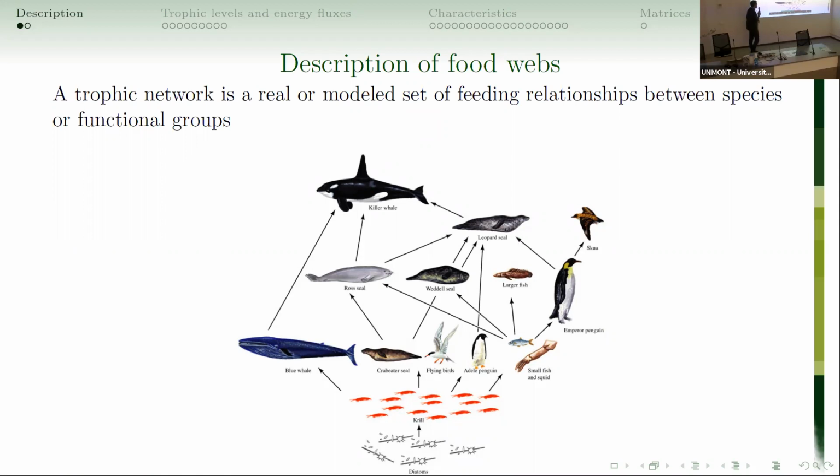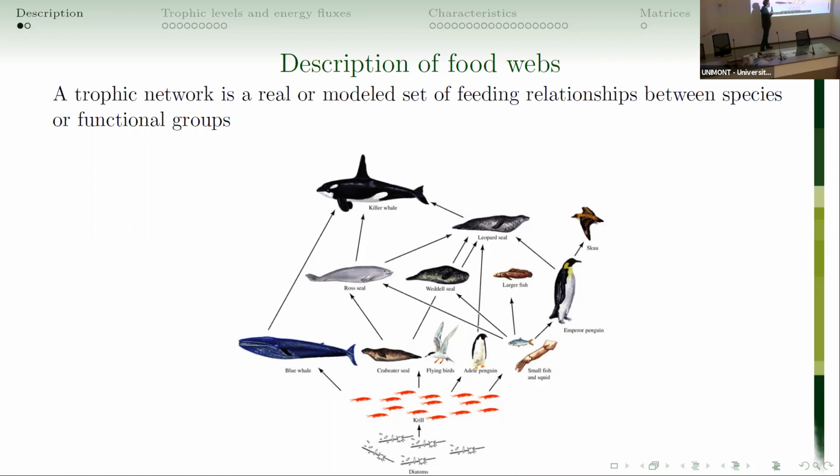And the second thing that is very important is that the arrows always follow the energy flux. So we would never put an arrow from the whale to the seal, as if to say the whale kills the seal. No, the way we draw it is that the organic matter or the energy of the seal goes to the whale. So it's the flux of matter or energy, right? And this is very important because we have to communicate with each other, so we have to use some standardization.